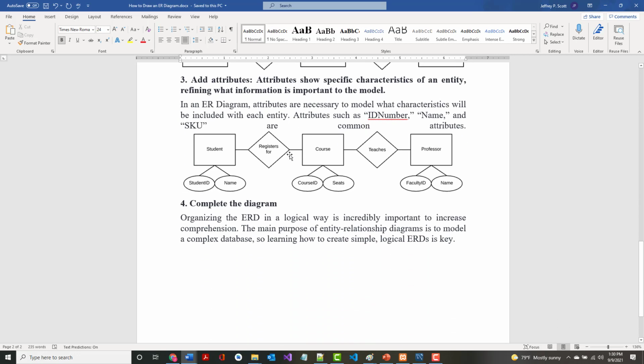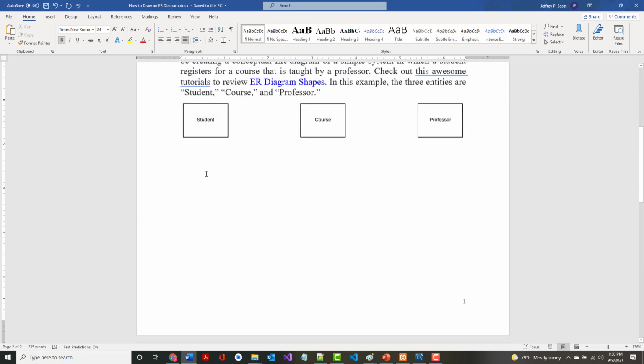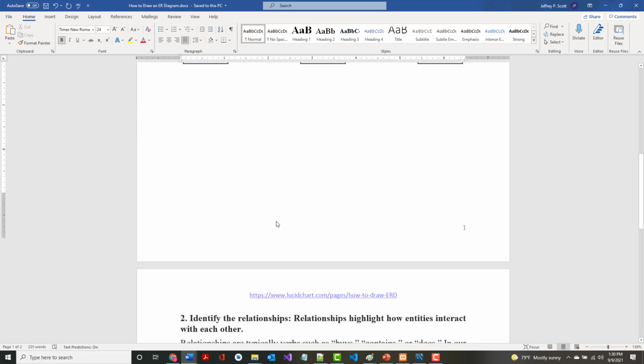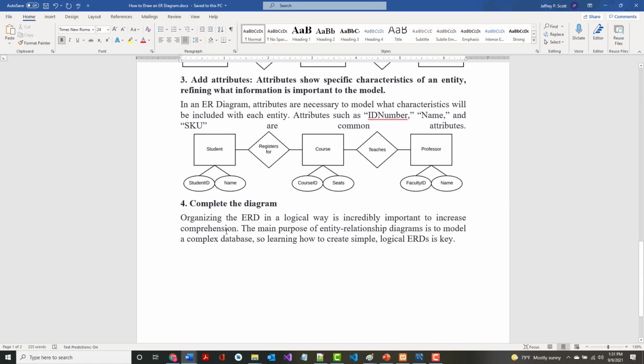Then in step three, you add the attributes. So for instance, student, course, and professor. We're assuming each student has an ID, and I probably wouldn't have made it name like that. I would have probably made it first name and last name. And if middle initial or middle name is important, I'd list all three.